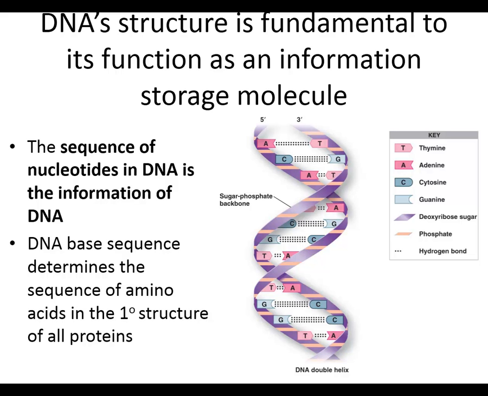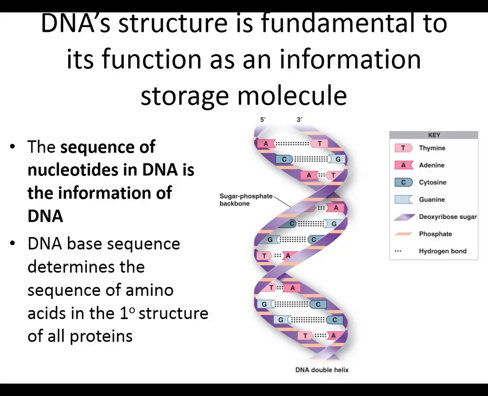Raise your hand if you've heard of binary code, right? And binary is just nothing but ones and zeros, right? A sequence of ones and zeros. How many people know that computers basically run on ones and zeros? Hopefully most of you understand that, yeah? So in the same way that computers run on ones and zeros, your cells run on A's, C's, G's, and T's. Does that make sense? So it's not quite a binary code.